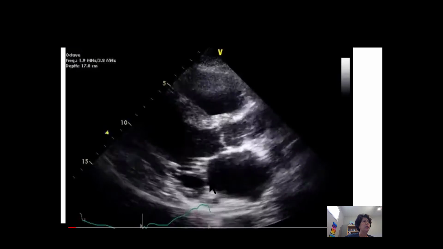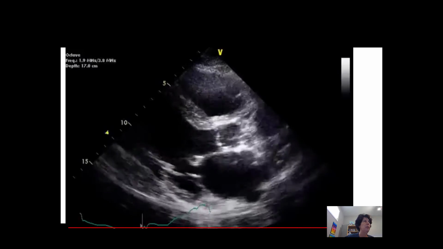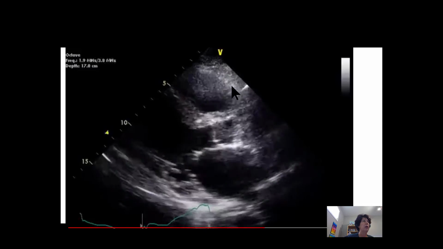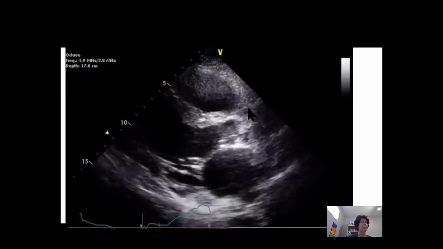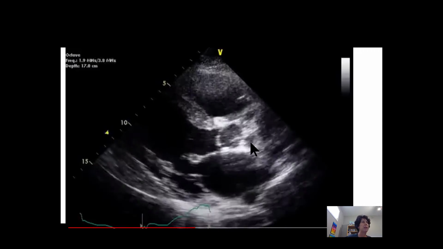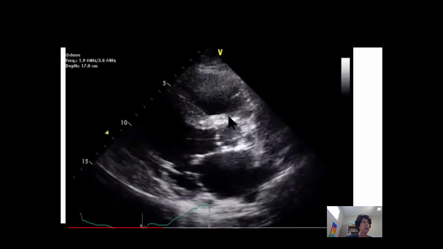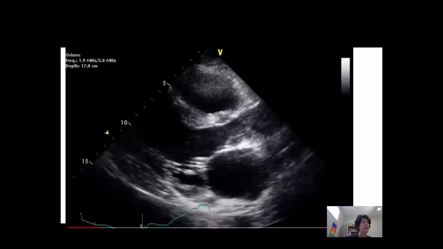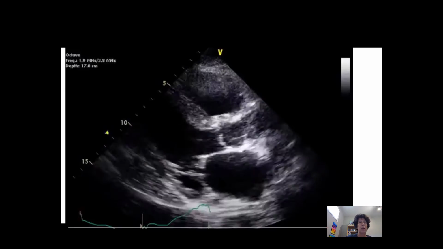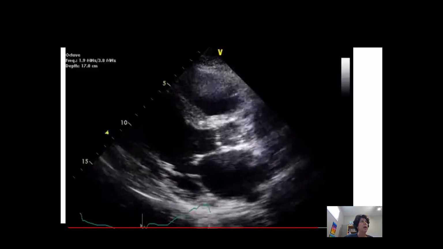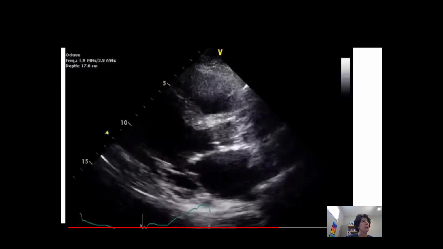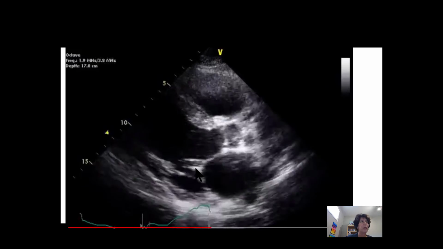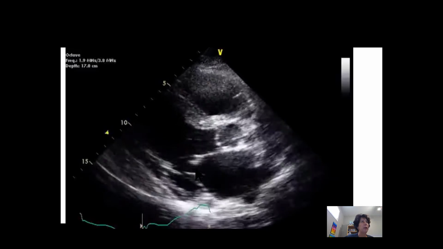So structures you can identify are your left atrium, left ventricle, left ventricular outflow tract, your aortic valve, and your RV over here. Now, if you look at comparative sizing, you'd expect your aortic and your LA diameters in this view to be about the same, which would imply that this LA is somewhat enlarged. The other thing that we can see here is just on first view, this mitral valve does not seem to be opening very well. Now, what does that mean? Why does the mitral valve not open?